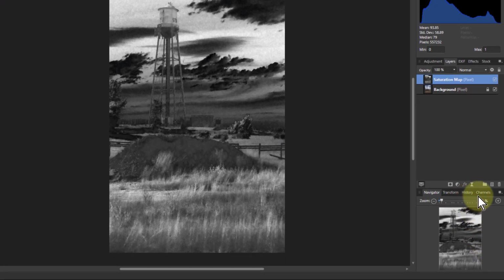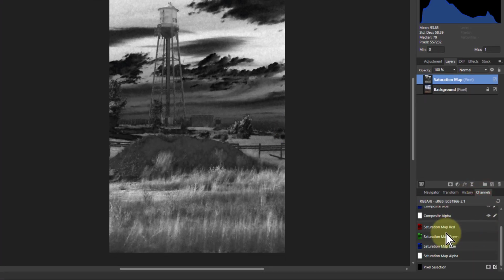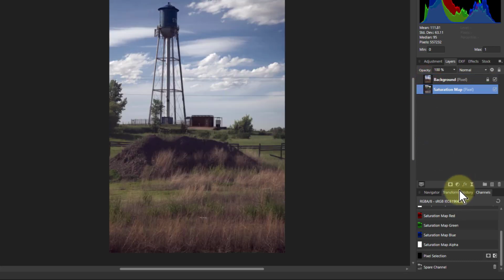Next thing it does is it goes to the channels tab, goes down to here to one of these, right clicks on that, says create spare channel. It doesn't rename the spare channel there because macros don't let you do that. It's a bit annoying, really. There it is. But it means that you can then use that, which we'll do in a moment and just show you how. And thirdly, it just drags this to the bottom because you don't need it for now, but you might want to go back to it somewhere else.